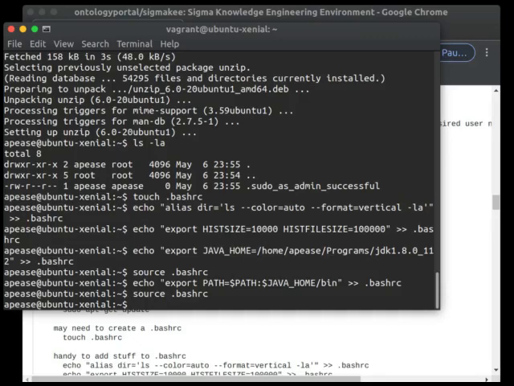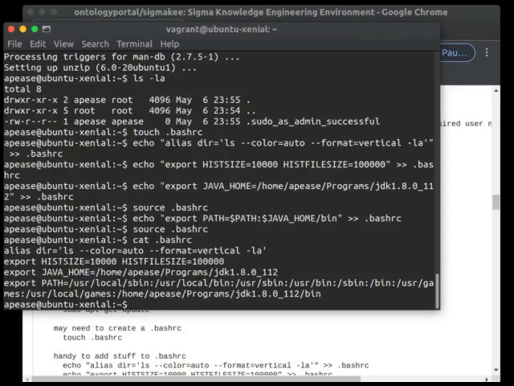Right, so let's just take a quick look at that. Okay, so we've got everything in place there with the right usernames. That's good. We'll just come back and, as I say, change the JDK numbers. So let's go on to actually getting a copy of the JDK.